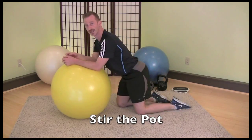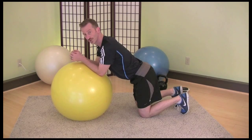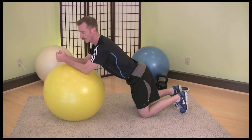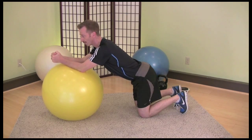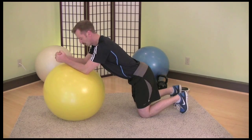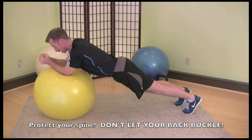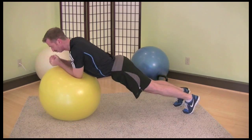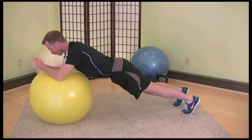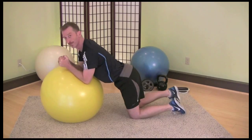Another option that has been demonstrated elsewhere on this site is the stir the pot exercise. For this you'll need a gym ball, and it's another version of a rollout type of exercise. It's called stir the pot because it's like you're holding a big pot ladle here, and you're going to be stirring this way. You go out on your elbows on the ball, and stir the pot. You do a few repetitions in one direction and a few repetitions in the other.